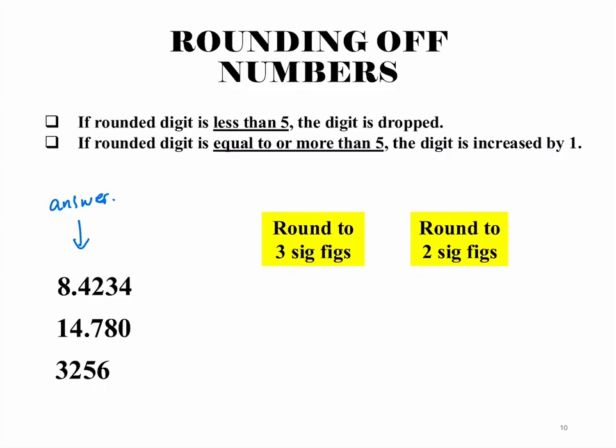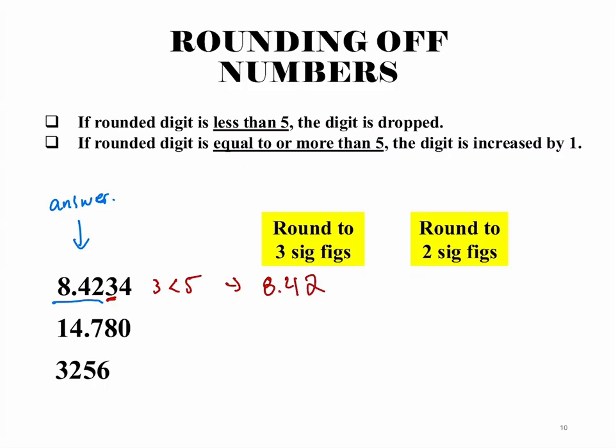3, right? So that's straightforward. We need to include 3 digits here. So when we're rounding it, we then look to the digit after the last significant digit. If it's less than 5, we just drop it and keep the number the same. And if it's greater than or equal to 5, we increase the last significant digit by 1. So do we change anything here? Right, so 3 is less than 5. So our number is going to be 8.42.